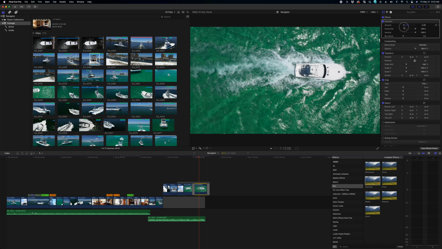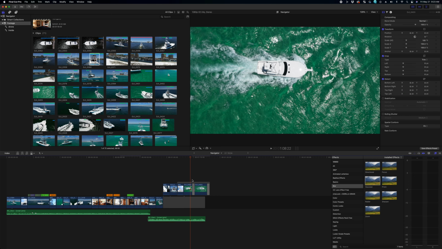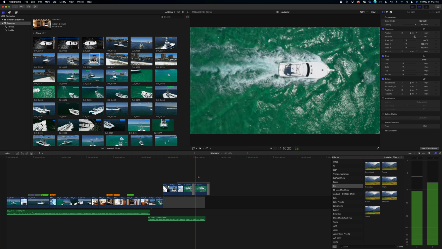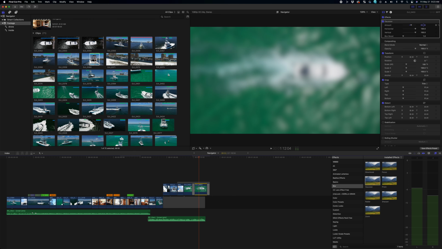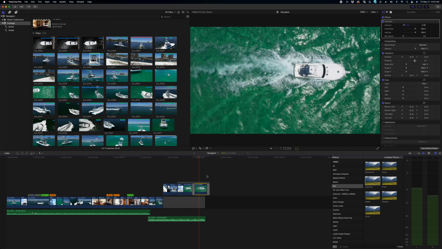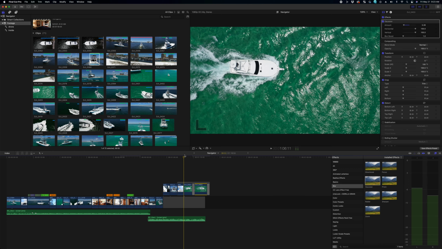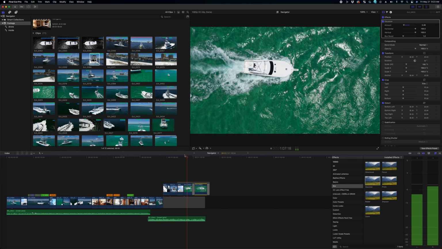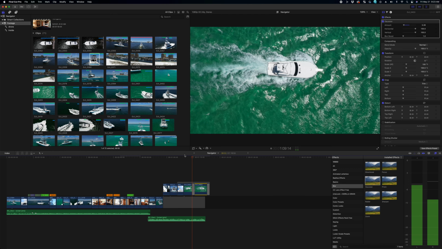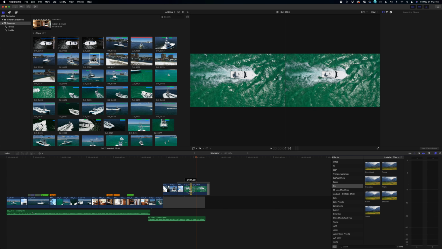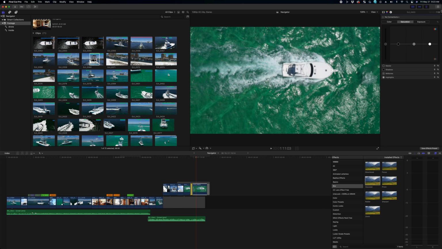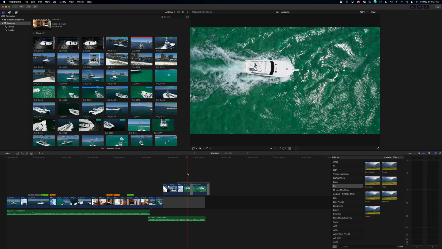Just enough to get a little break, and that's going to be enough to put the text on there, so it looks like it's almost rack focusing to the text when we get the logo and everything else. I'll do it a little bit before the hit there just so it feels better. And then also when we get into color corrections, I'll make this one go darker so you'll have this kind of effect.